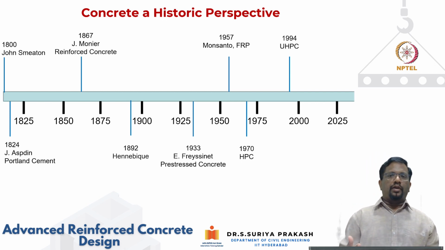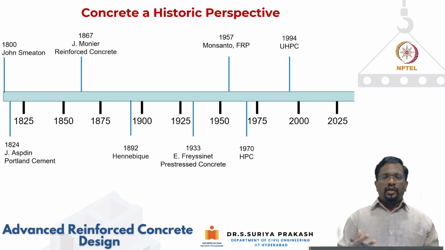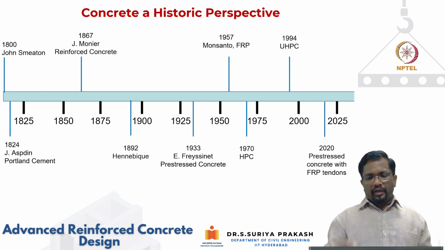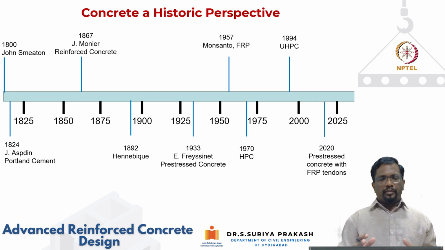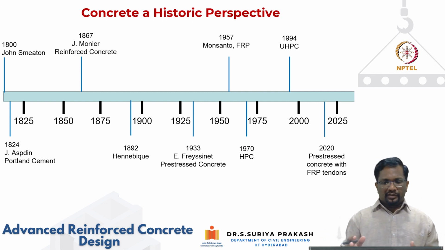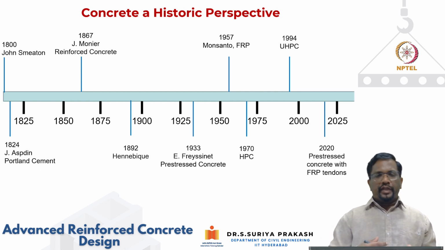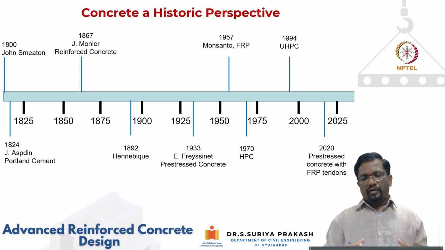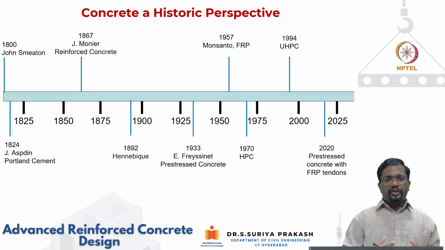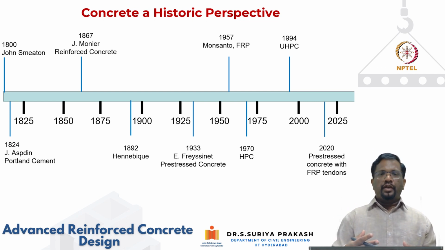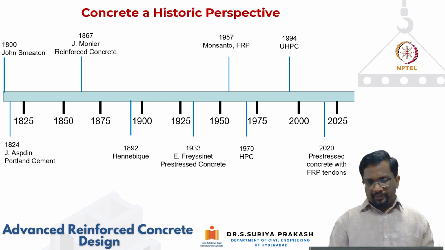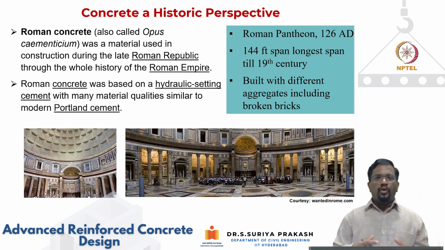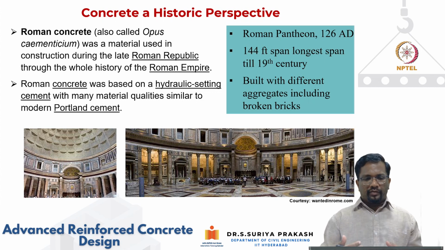You can get strength in the order of 150 to 200 megapascal, with excellent tension and flexural strength. Again, the reinforcement pretty much remained either deformed steel or pre-stressing steel for pre-stressed concrete. Very recently, people also developed fiber reinforced polymer based tendons for use as internal reinforcement in concrete so that we can tackle the corrosion in a better way. So this is the brief history of how concrete has evolved over a period of time.